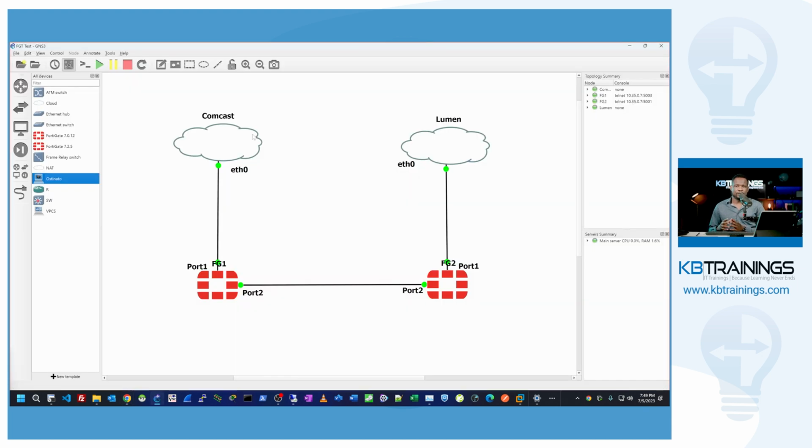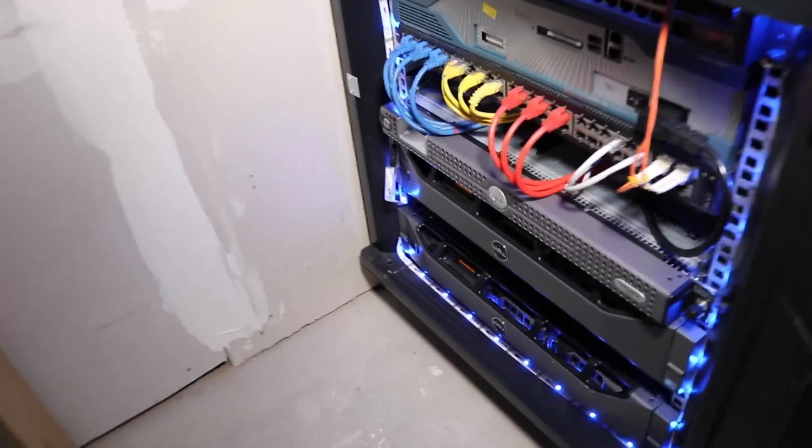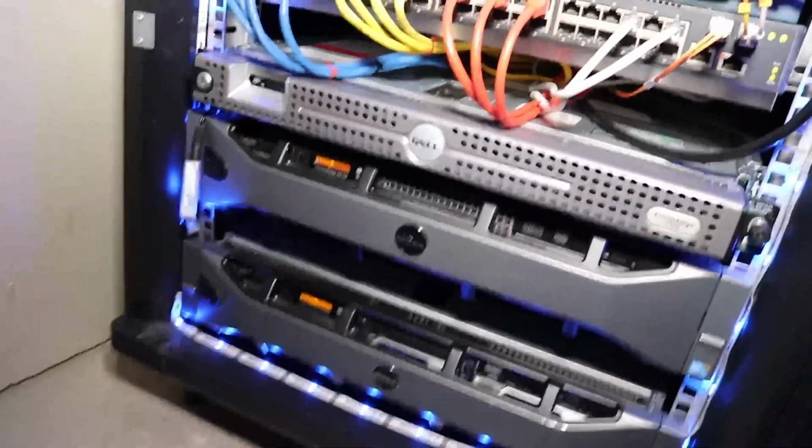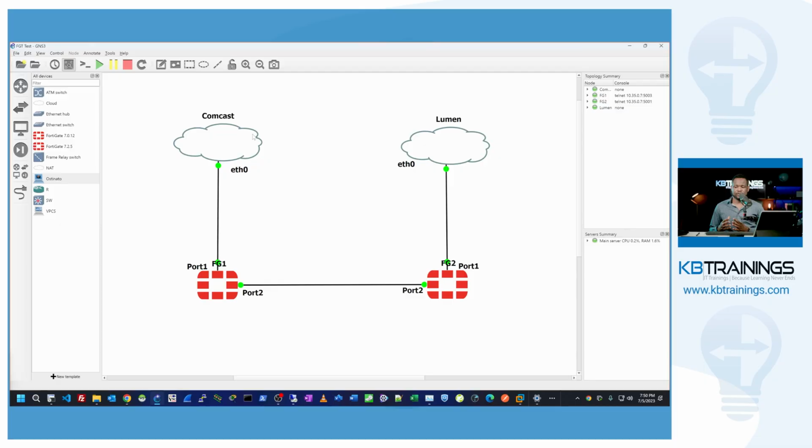For the hardware I use, in some of my old videos on this channel, I showed you how I was using my 12U rack with a couple Dell servers running ESXi to run all my labs. And since I moved into this house, I've never had time to rebuild those servers again. So I had to find some other solutions to build my VMs. But fortunately, I have enough hardware now and I don't need to rebuild those servers anymore.